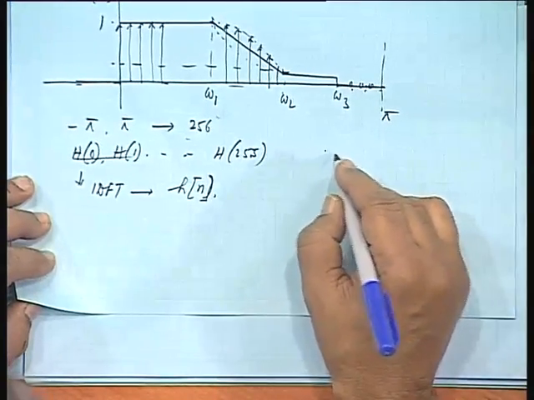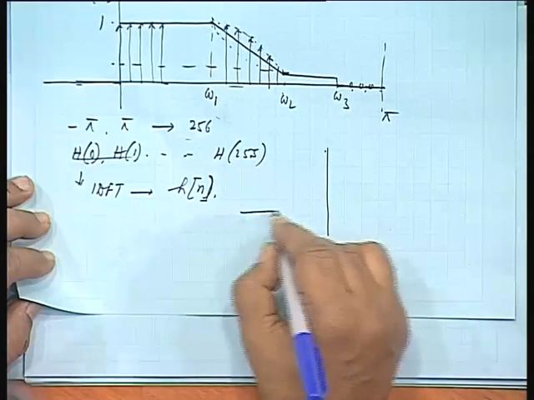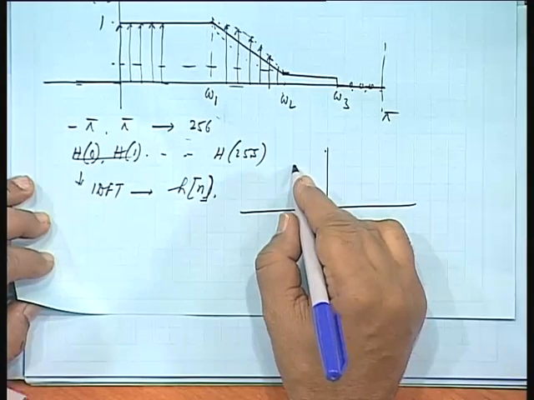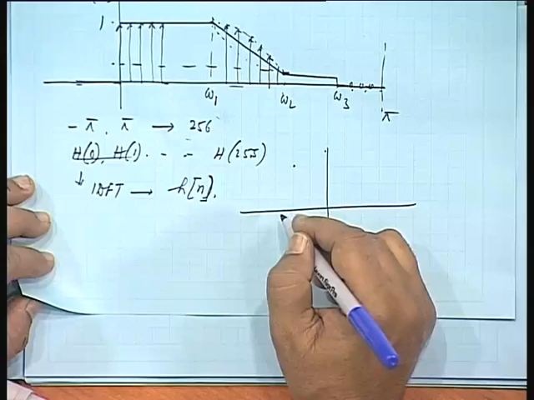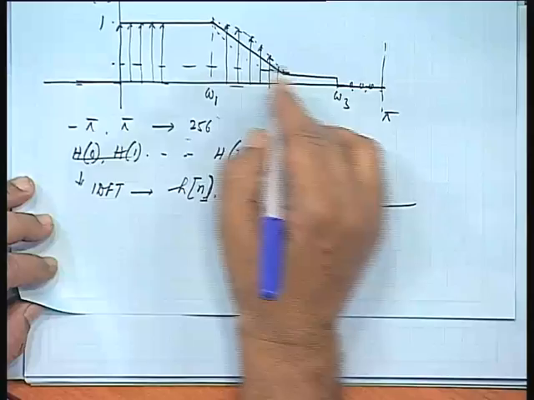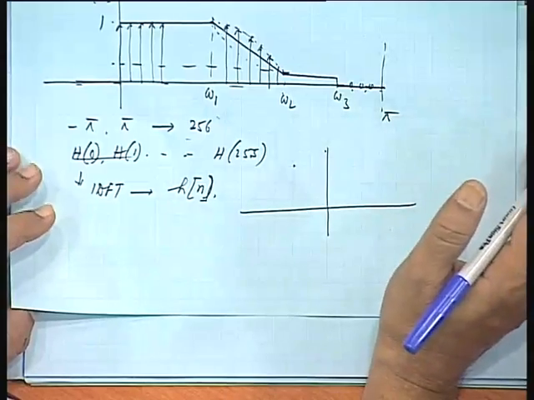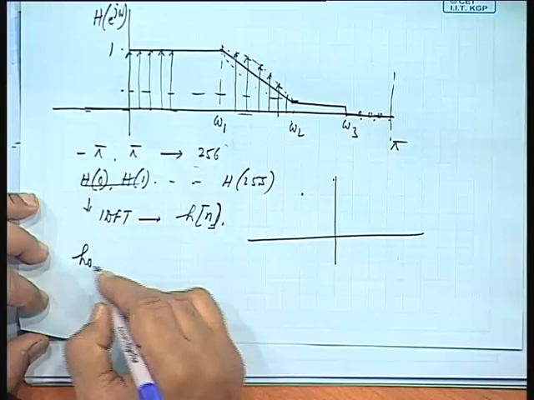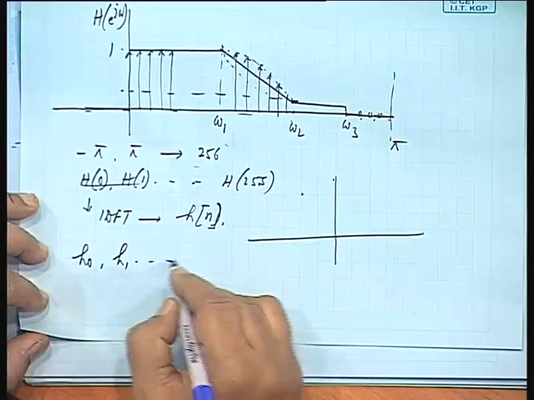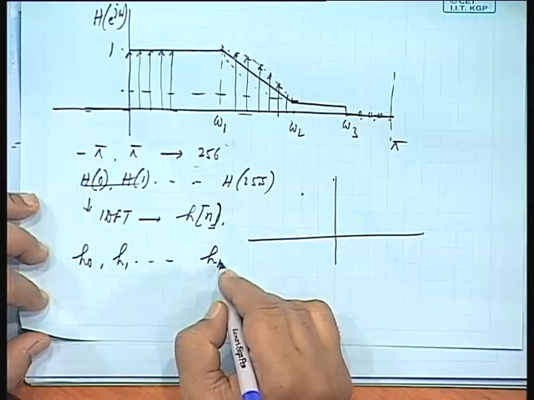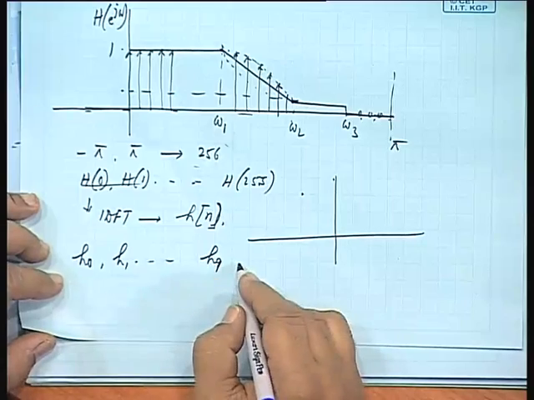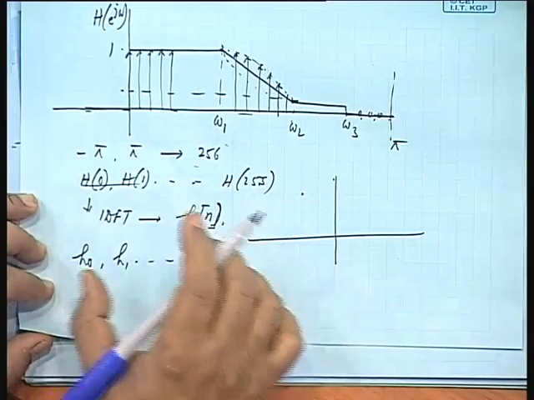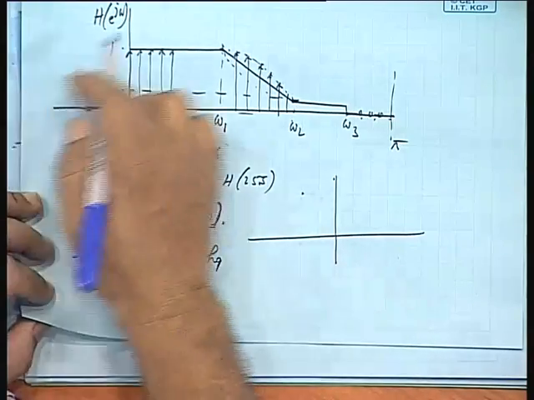Sometimes we may be interested in a particular order of the filter. I want this filter to be realized by a 9th order filter or maybe a 10th order filter. Then what do I do? You choose some sequence H0, H1, up to H9. So, there are 10 points. What are the best possible values of these to realize this filter?